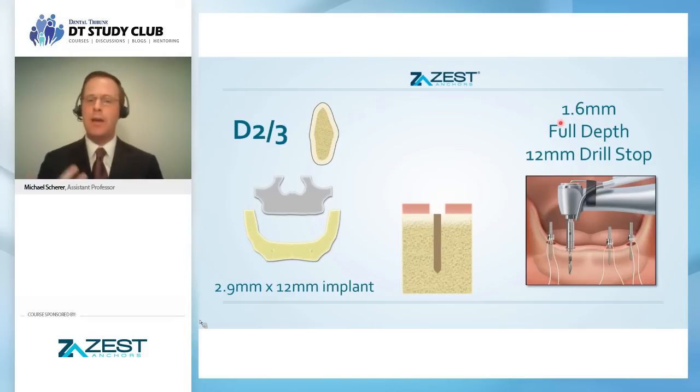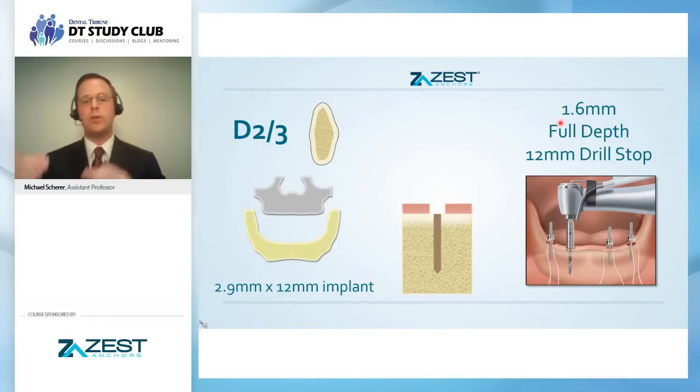Now, many of you who may or may not place an MDI type implant in your practice or other types of small diameter implants know that they typically use one drill. And that's a concern for me. It's a significant concern because I want to gradually increase my osteotomy, allowing for those beautiful osteocytes and osteoblasts, so that we know all of the cells in the periphery around that area are not overheated. It's well controlled. We're also not going to be torquing our implant to the point where we use a little key and just crank it down until we think it's down all the way. I don't feel comfortable with that.